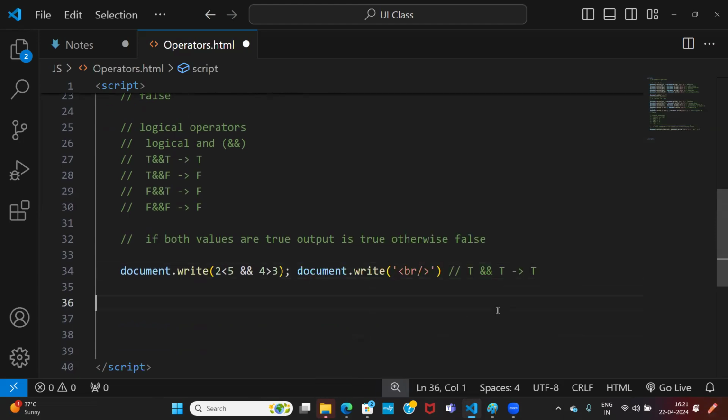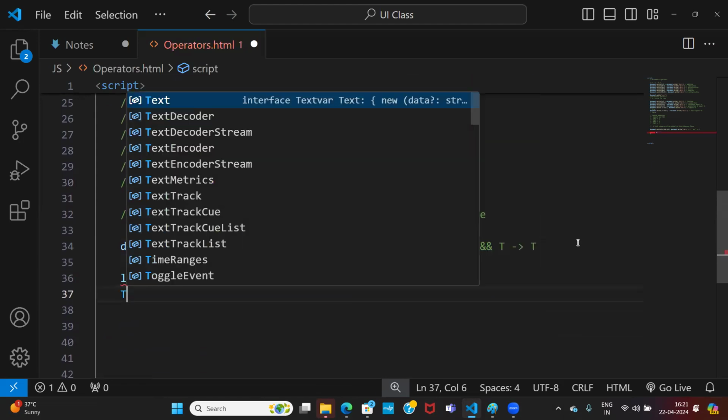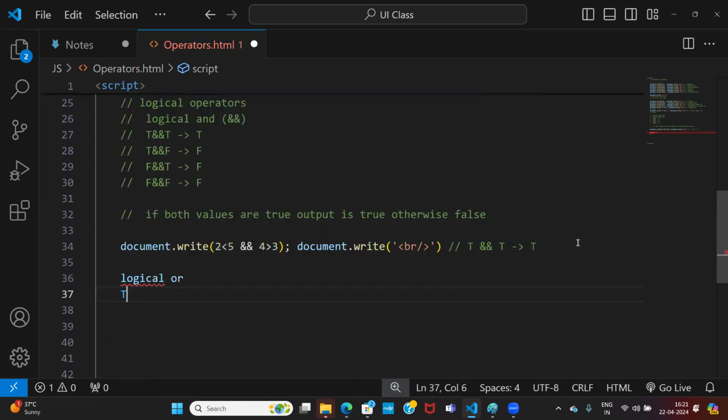Now, what about the logical OR? If any value is true, automatically the logical OR operator. Okay, true or true? What is the output then?